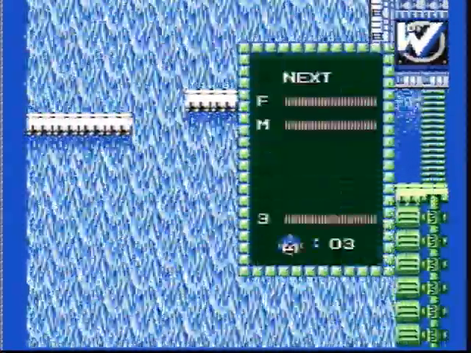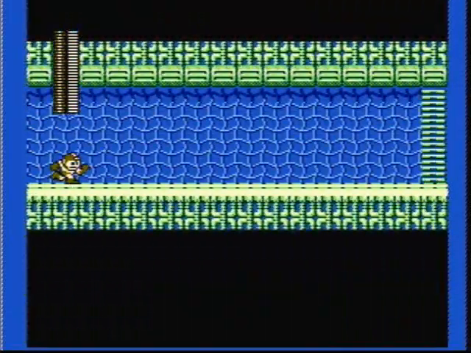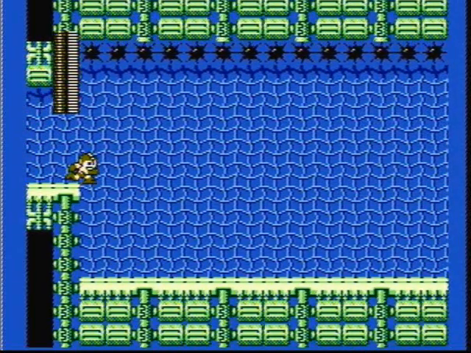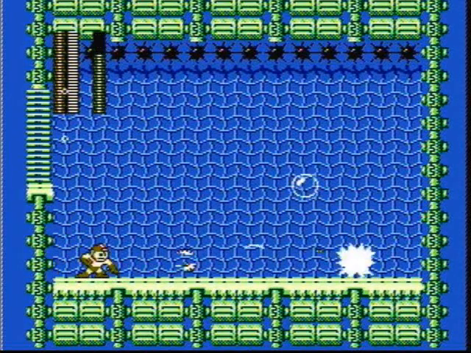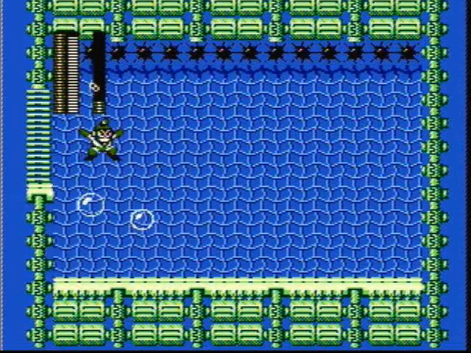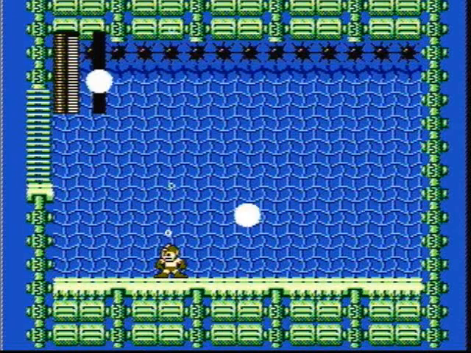Let's go whoop Bubble Man's ass, using the metal blade, of course. Just try to avoid his attack and hit him with metal blades. I think I counted 4 metal blades and he's dead.